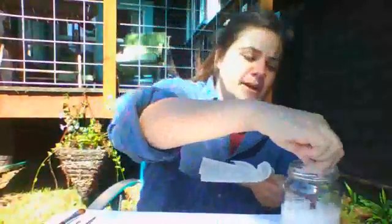So from here, what you're going to do is get the color off your brush that you were already using if you're going to switch colors, because you're not going to want those to mix unless you do. I know if you use white with another color, it's often exciting and it makes it a lighter color. If you want to mix colors together, you can do that too. But I'm not going to use any more white, so I'm going to get that off my brush. I'm not going to clean it super well right now, but when I'm done with everything, that's when I'm going to clean it really well.